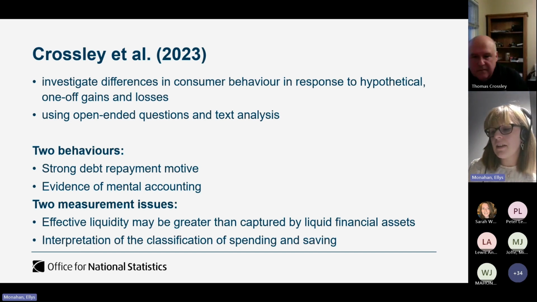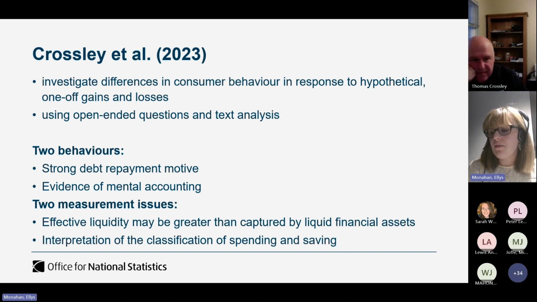It also found evidence of mental accounting. So looking only at those with a high MPC, the research found high liquidity individuals reported they could adjust spending on luxuries or other topics, suggesting they view the windfall as a treat, while low liquidity individuals reported that they would adjust essentials and mentioned topics suggesting that the payment relaxed some sort of financial constraint.